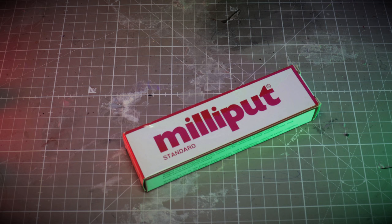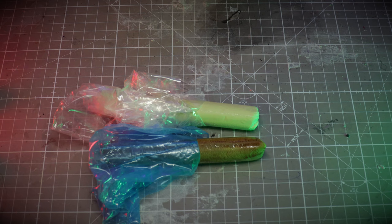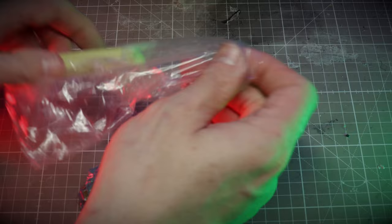This is Milliput, a two-part epoxy putty that has been sitting in my drawer for years. I do hope it works. Future Dan here, it does work. Epoxy putty is in two parts. You're supposed to mix both parts together, and both parts are supposed to be equal. I've just torn at the thing and used my own judgment, but you really should use a knife. I just didn't have a knife to hand. In all honesty, I couldn't find one because I've been using them up on people.